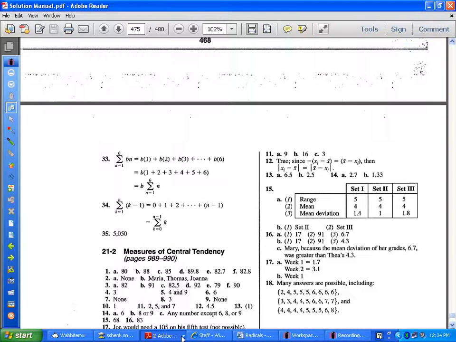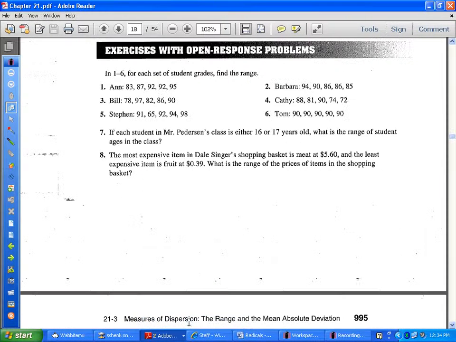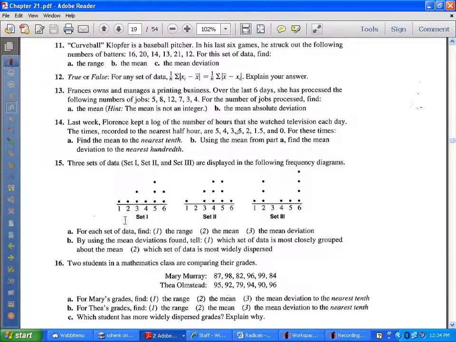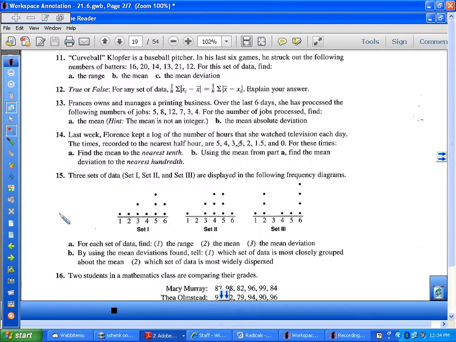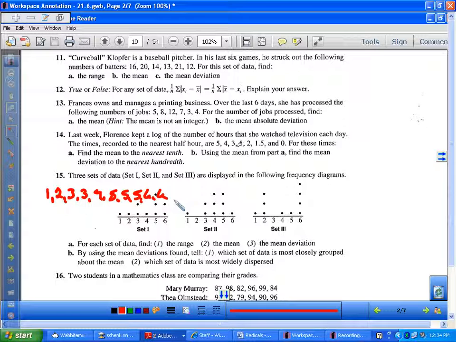Okay, so Derek, it's just how you read the data that they're given there? Okay. What this means then is we have a score of 1, a 2, 3, 3, 4, 5, 5, 5, 6, 6. So Derek, if they were to write that out then for you, your set of data would be 1, 2, 2 3s, a 4, 3 5s, and 2 6s. Okay, so it was just reading the data then? Okay. You're comfortable with calculating everything on? Okay. Other questions we've got here?